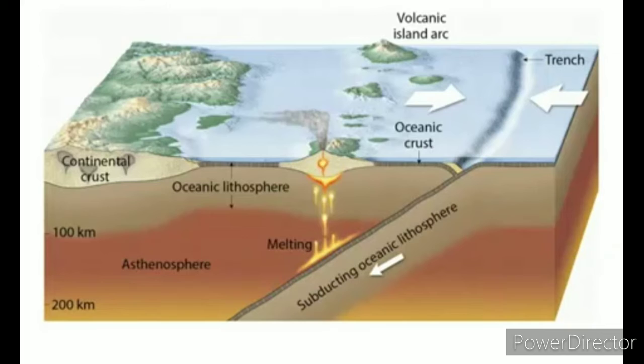The last type of convergent plate boundaries is oceanic to oceanic, where subduction also happens, but since they are the same oceanic lithosphere, the older one will be the one to subduct because older oceanic lithosphere has colder rocks, which are more dense than warm rocks. Once again, the subducted materials will melt and magma will go upward, resulting in the creation of another geologic feature, which is the volcanic island arc. These plate boundaries are also associated with geologic events like earthquakes and even tsunamis and tidal waves.